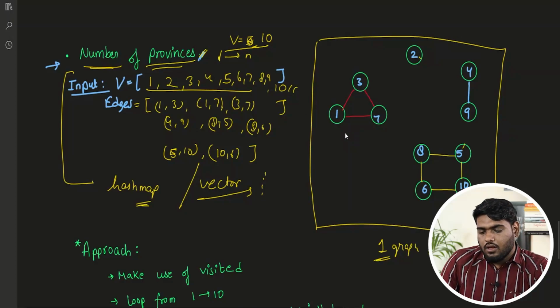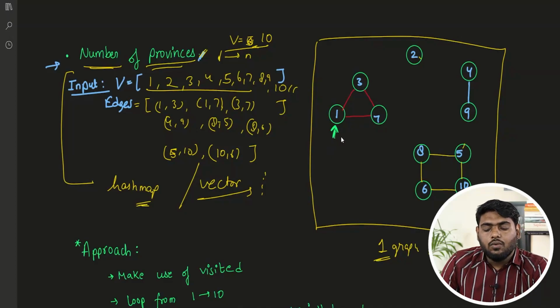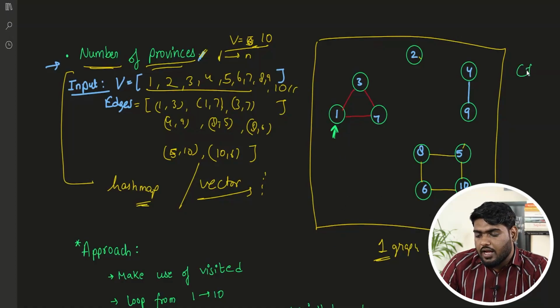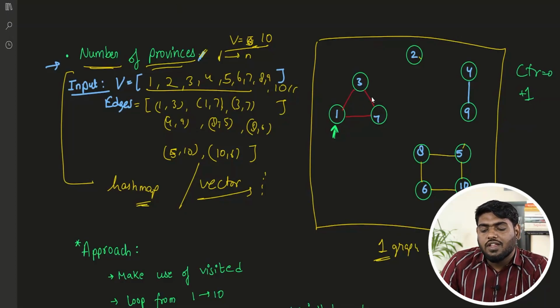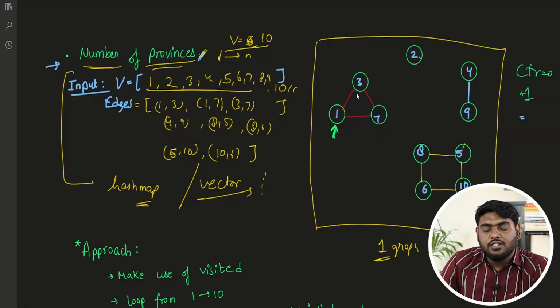If I say I will start traversing, assume I am standing here at 1. I encountered 1, so I can say I have encountered one node. That means it is going to be associated with one whole component. Once I encounter one node, I will increase the counter. I have set a counter equal to 0, and this is counting your answer, that means the number of provinces. I'll increase it by 1. Now, what is going to be my duty so that no other node of that component does the same thing? 1 increased the count, but on behalf of the whole component. So what do we have to do to avoid traveling this component again?